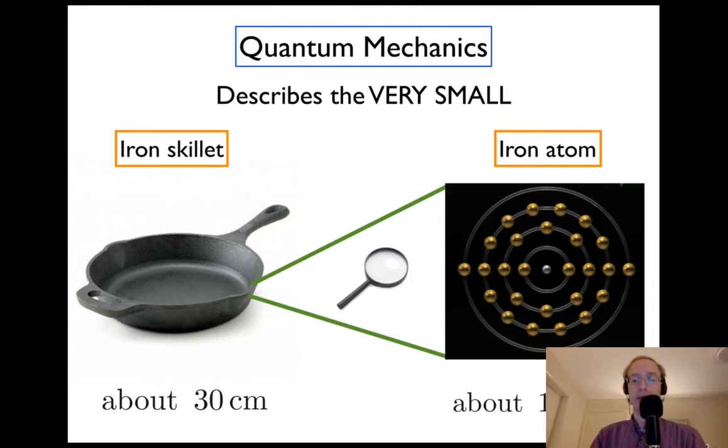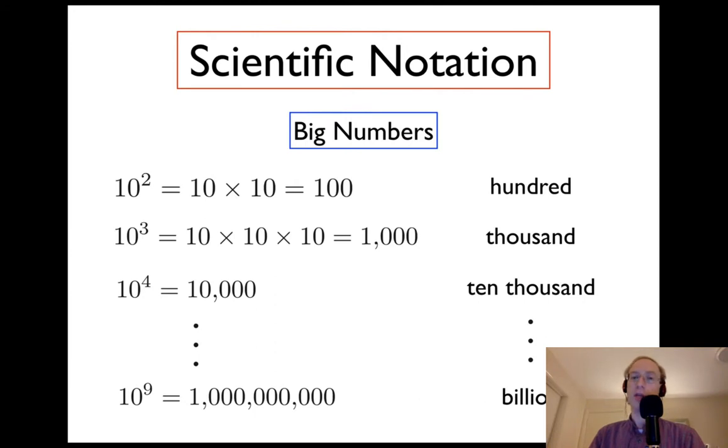And this is my chance to stop and remind you, if you don't already know, what this notation means, 10 to the minus 8. In this talk, we're going to see a lot of very small numbers and a lot of very big numbers, and I use this notation. It's called scientific notation, and it's a shorthand way of writing very big and very small numbers. So let's start with very big numbers. We would write, for example, 10 to the 2, 10 to the power 2. That means 10 times 10, or 100. 10 to the 3 is 10 times 10 times 10, which is 1,000, and so on. All you have to remember is that the number up there, the 2, the 3, the 4, or whatever it is, tells you how many zeros come after the 1.